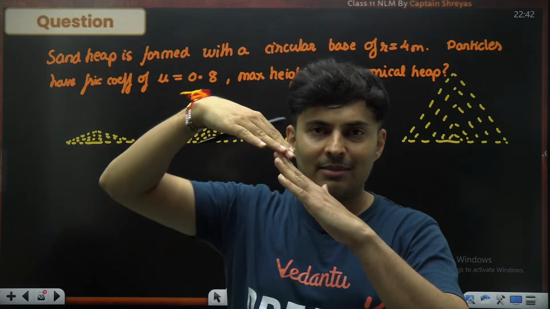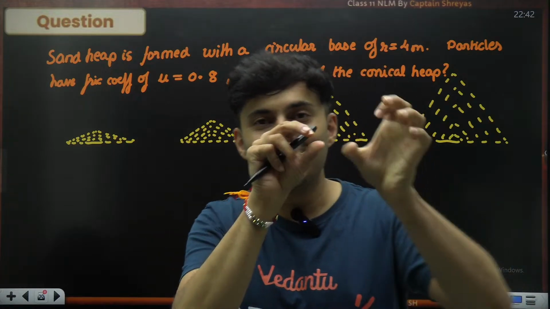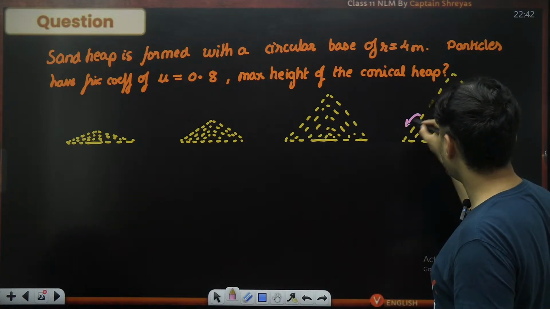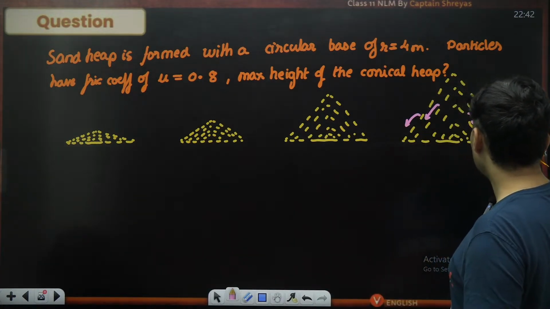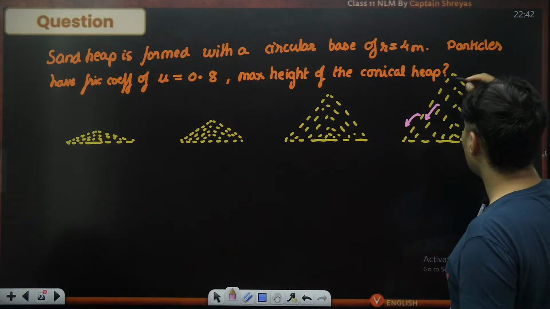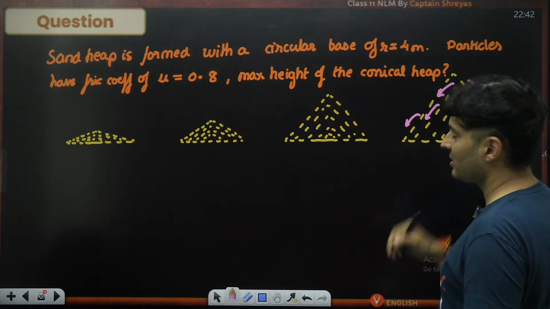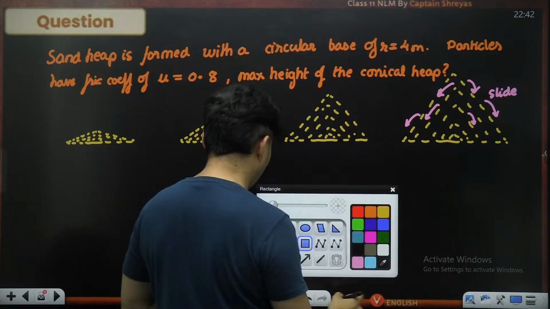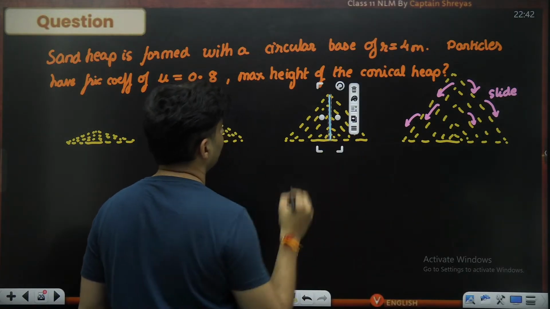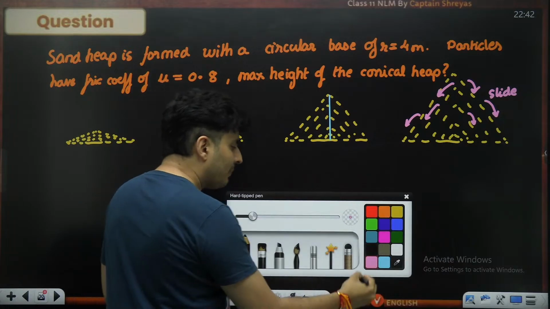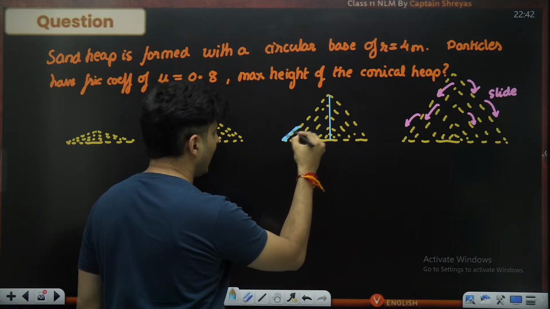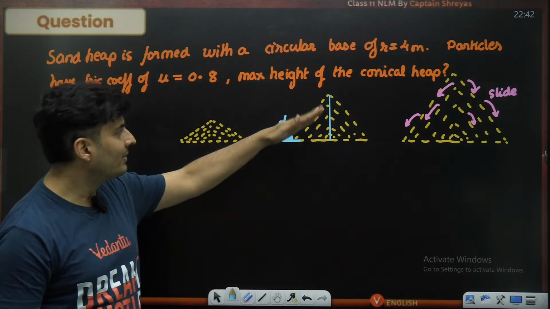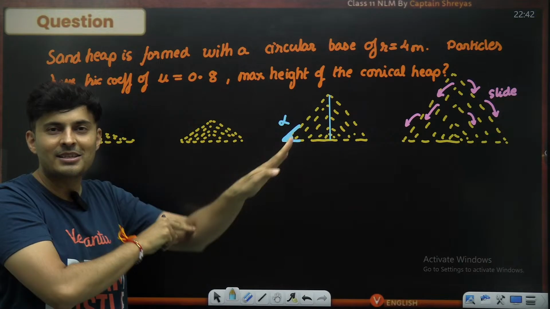As the height increases, the sand particles will try to slide down onto each other. They will begin to fall off. These particles will basically begin to slide over each other, and it will no longer be there. This structure will collapse. Can you see that? So essentially, if there is a maximum height till which you can build this structure, then that maximum height will be when this particular angle that you see should be the angle of repose. Because after this angle, the inclination is so much that all the particles begin to slide.